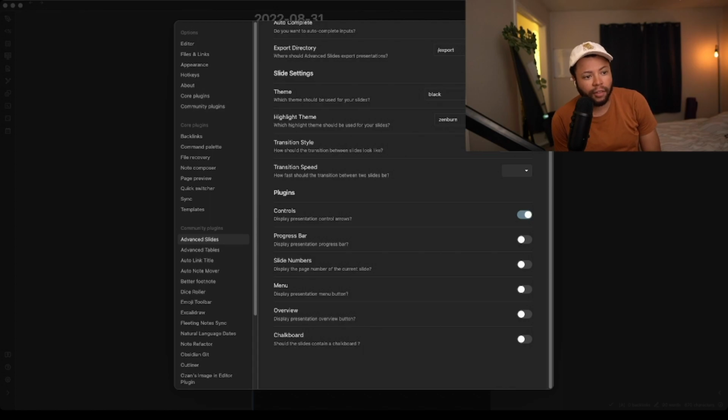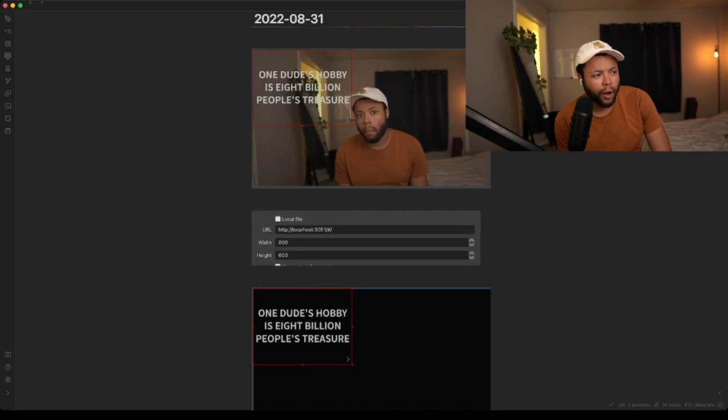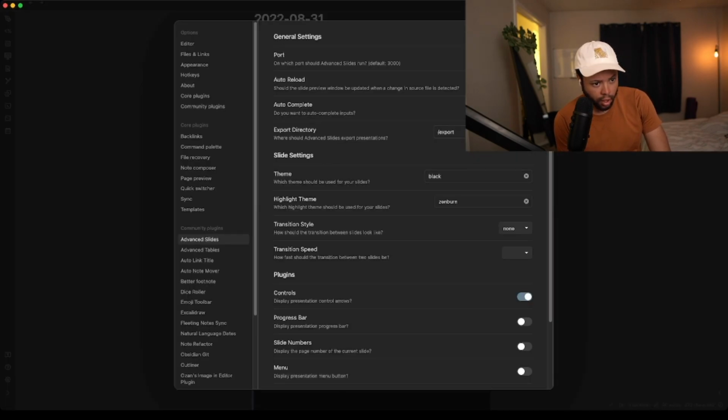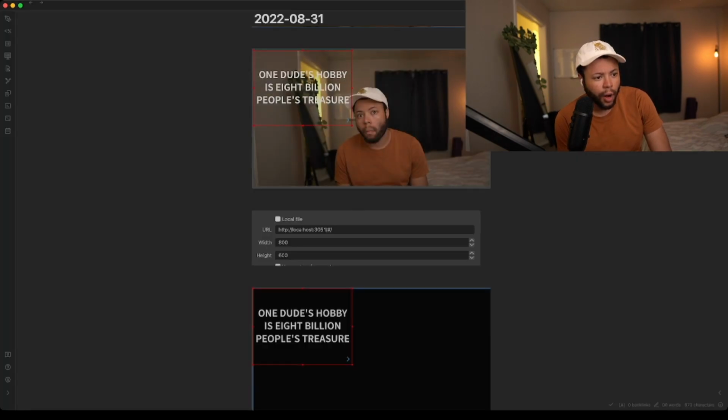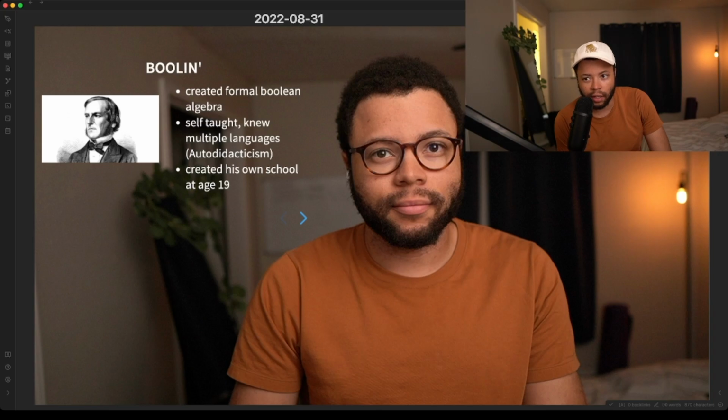So I left the controls up, but ideally I'll get rid of the controls too and figure out how to manage the transition. I recommend transition none here as a style. It seems to work better than the other styles. I don't know why. This is a picture that I took yesterday of the final version. Just really happy with how this came out.